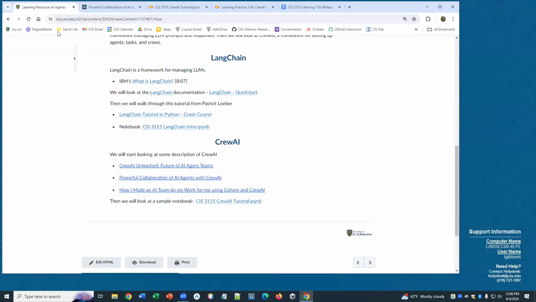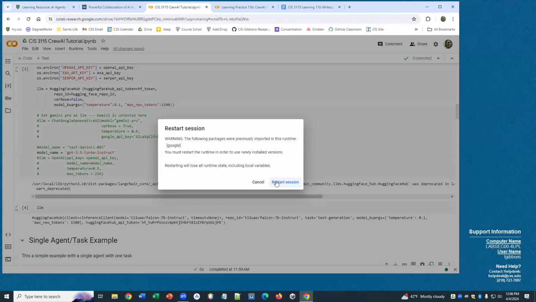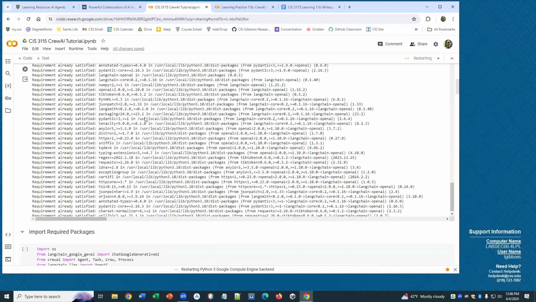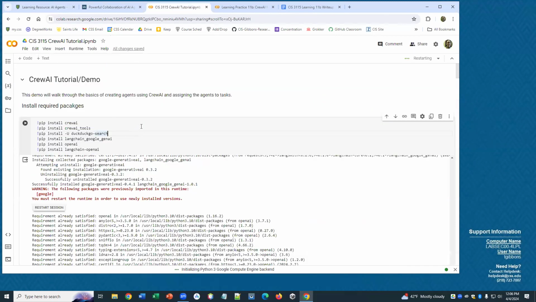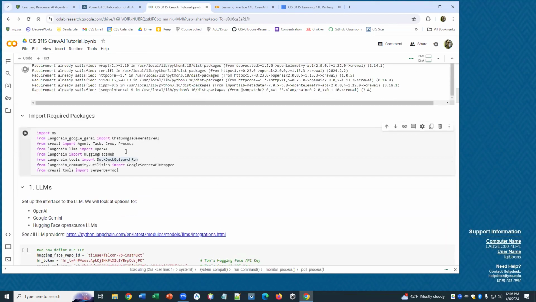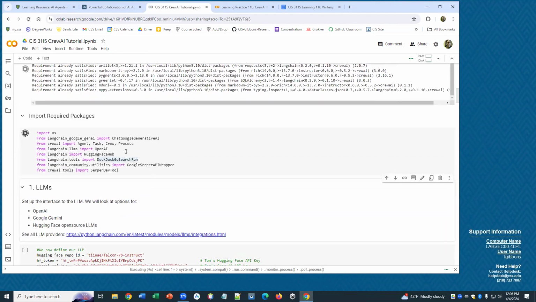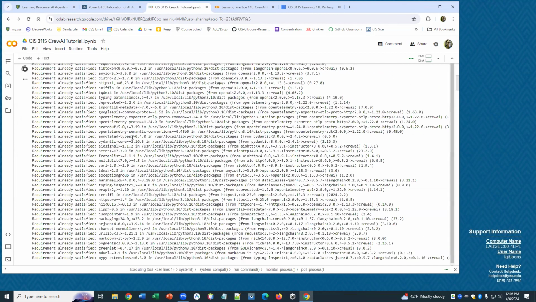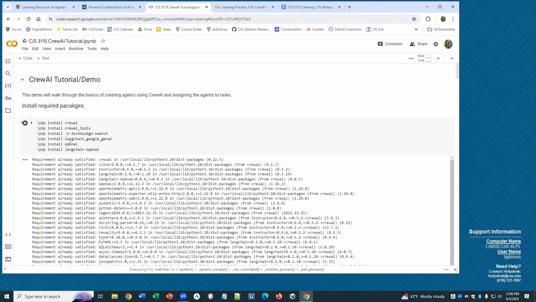I'm going to open up this tutorial notebook here, which just does a really basic job. Let me just get this started here. And again, just like before, we've got to install a bunch of things.